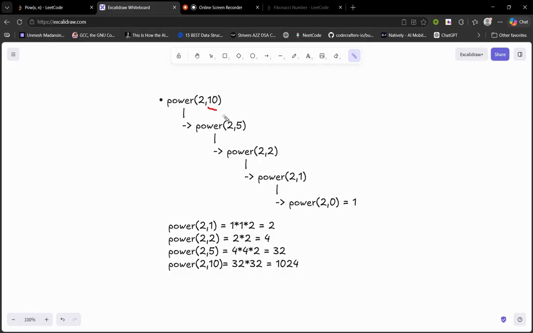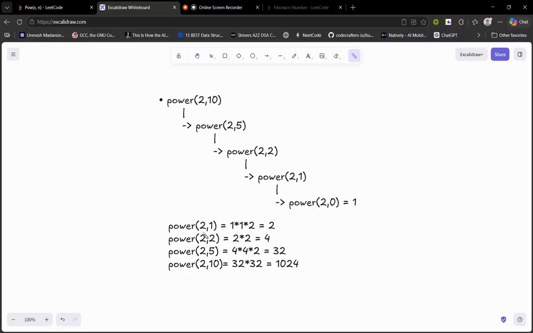So 10 by 2 is 5. Again we call n by 2, so 5 by 2 is 2.5, but we take the floor, so this is 2. 2 by 2 is 1, and 1 by 2 is 0.5, but we take the floor, so we hit 0, and this is our base condition. So here we just return 1.